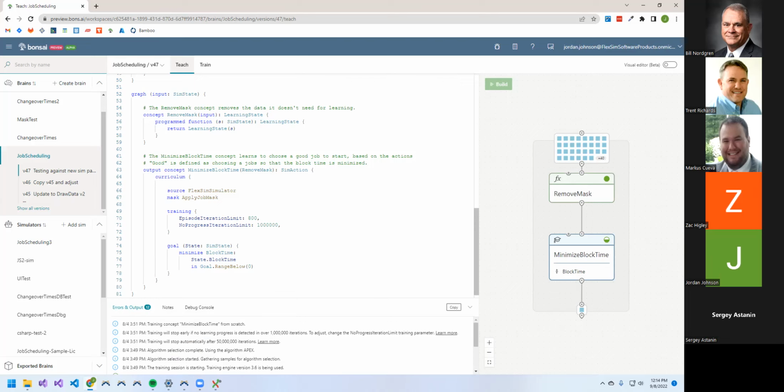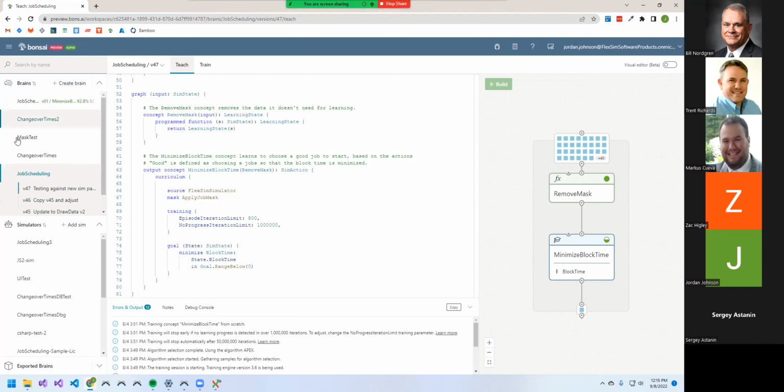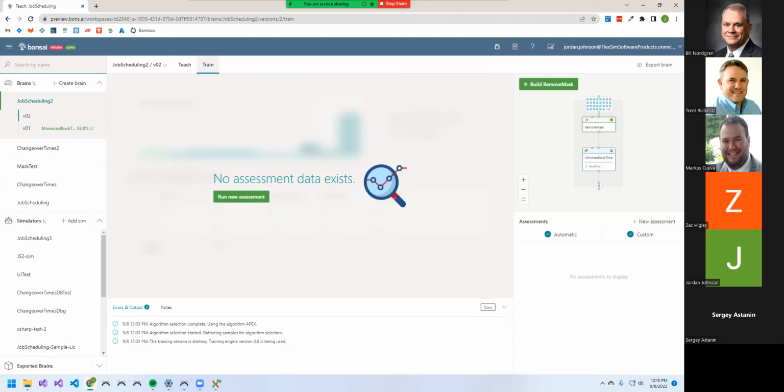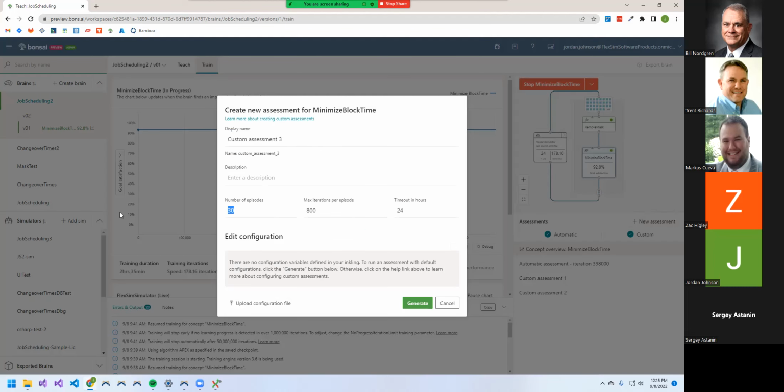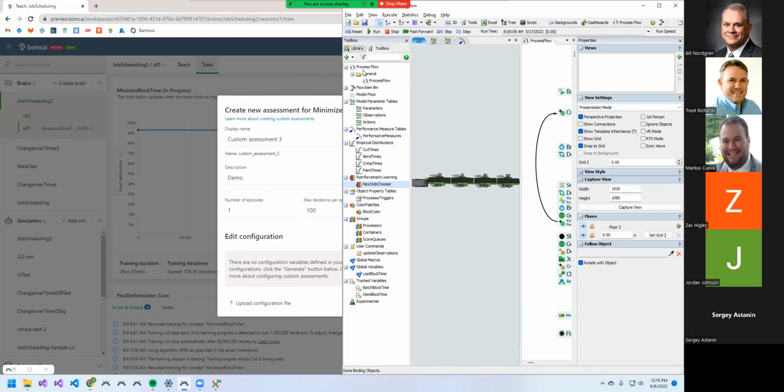Right. So one nice thing that you can do in Bonsai is check its progress as it goes along. If I click on this, you can see there are some assessments. You can always run a custom assessment, and I just want to run one episode that's got maybe 100 iterations. This is just my demo assessment. And you can actually do that on your live FlexSim with an unmanaged simulator.